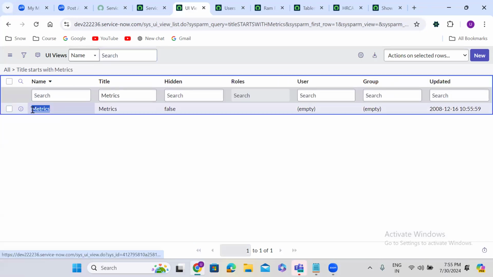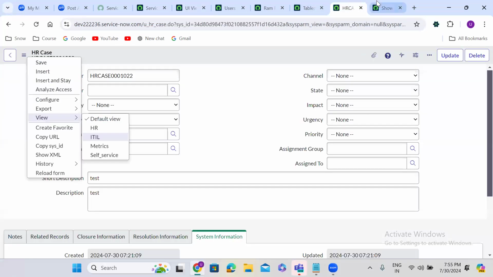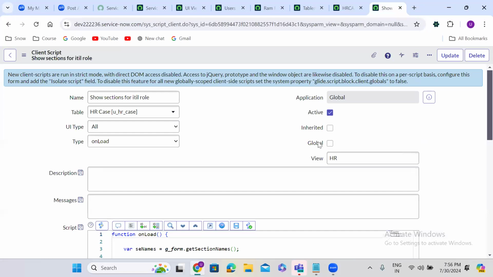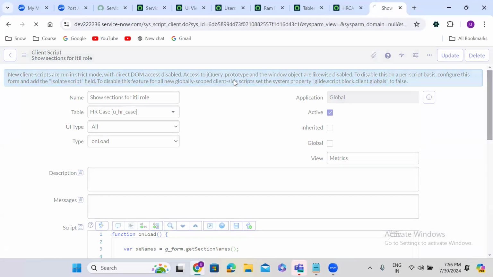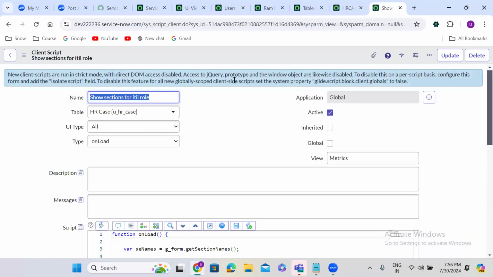This is the matrix view name. Understand my point? So that this logic will work on two views.